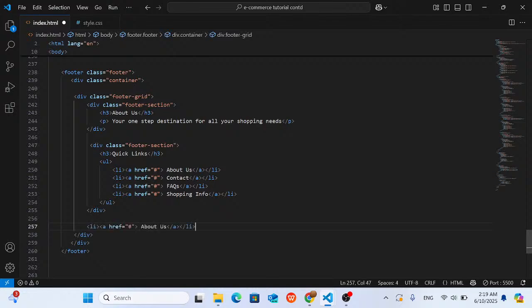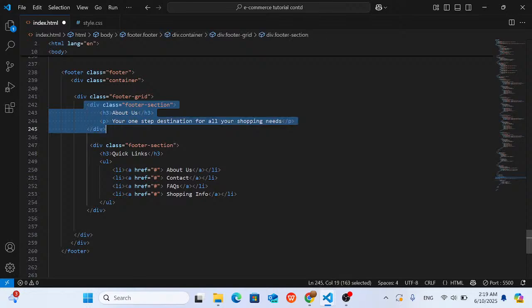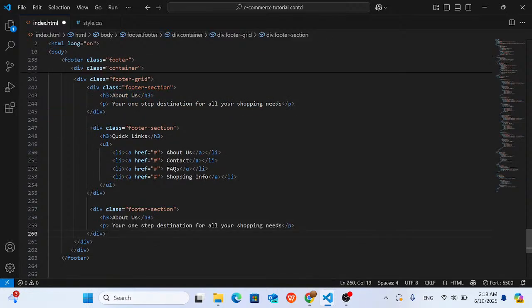Then we have the next footer section, which is for the third one. Which is for the contact us.